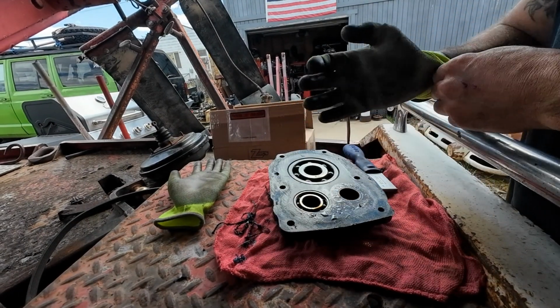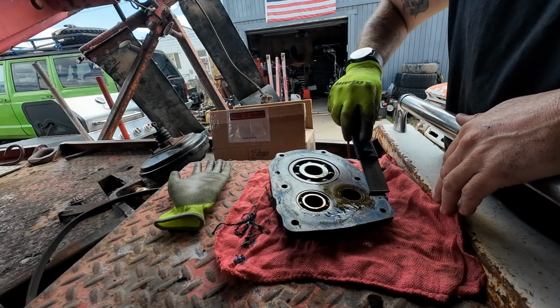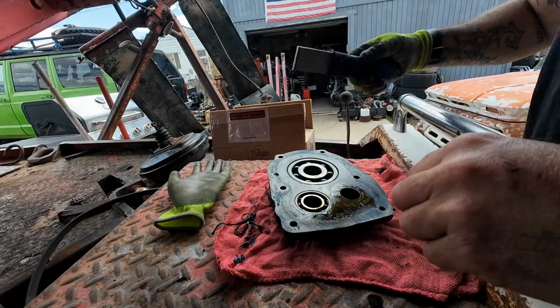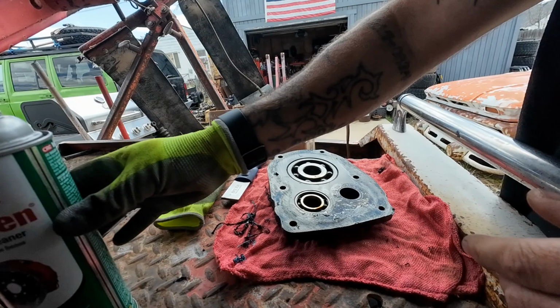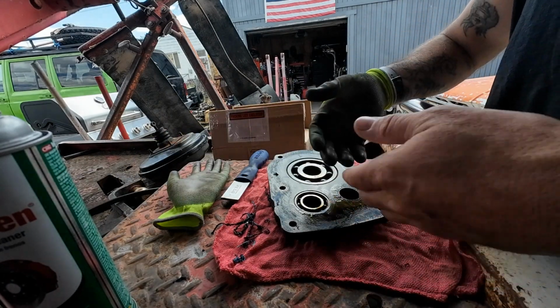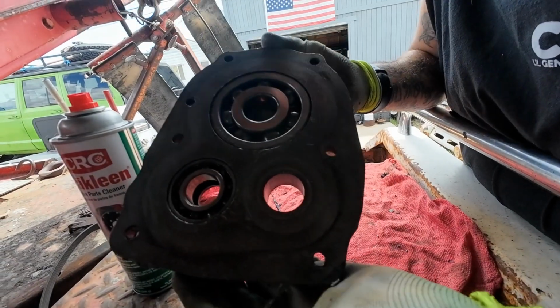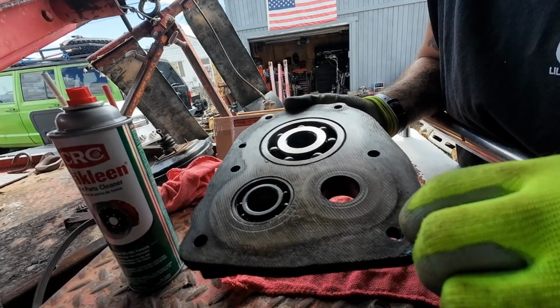Now that we have most of our gasket material cleaned off with our carbide deal here, I'm going to take a little wire brush and some of everybody's favorite, and I'll just wire brush this a little bit, get it completely clean, and then I'll show you guys how to knock seals out. Got her nice and clean, except that corner. Don't worry about that little guy.